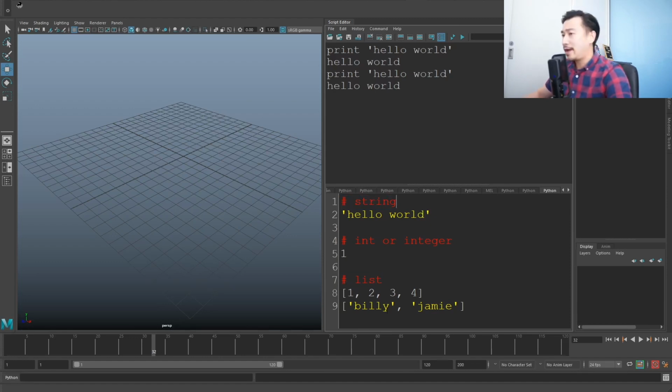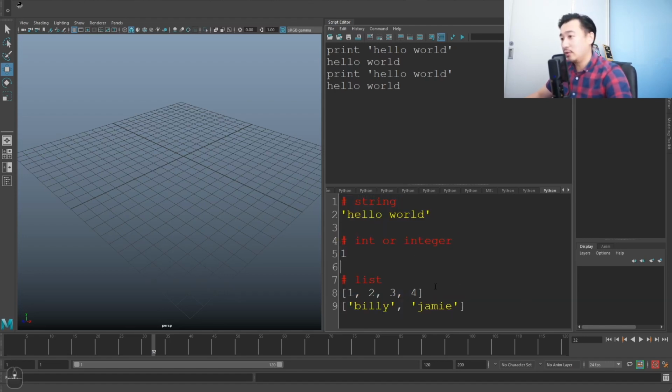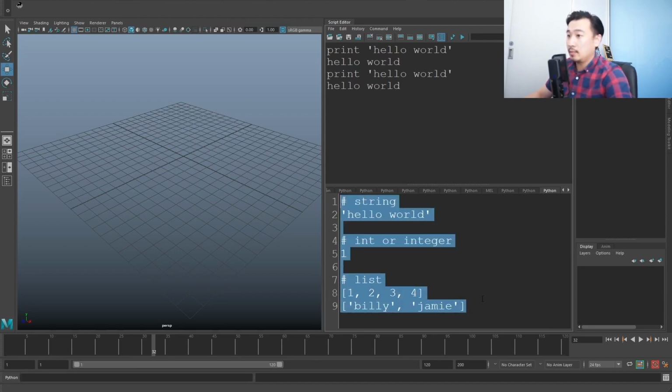It's just a nice way to add notes, some sort of human touch to your code so that when you give it to somebody, they can read it and say, oh, I understand what you're doing here. I'm just using these comments to organize these types of data a little bit so you guys can understand what I'm talking about.